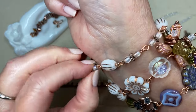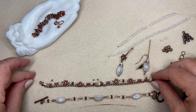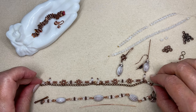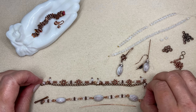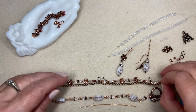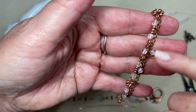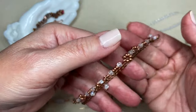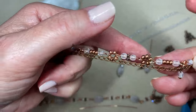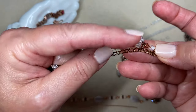So let me show you what else is on my mat, because I had other components as well. I kind of combined boxes. I took a little bit of the copper curb chain that was in the March bargain bead box, and I have attached it to the other links. I connected them together, and I have attached it right beside the beaded chain that I made, and taken some small jump rings and just connected it.